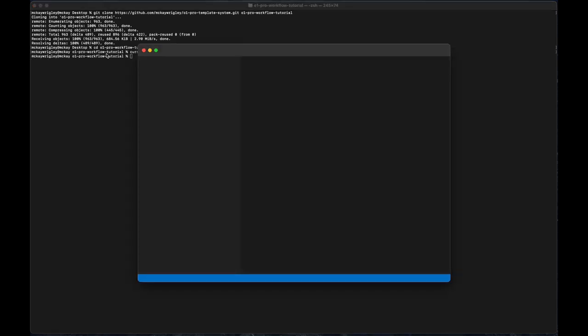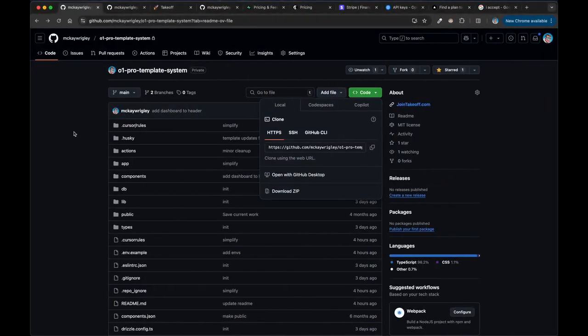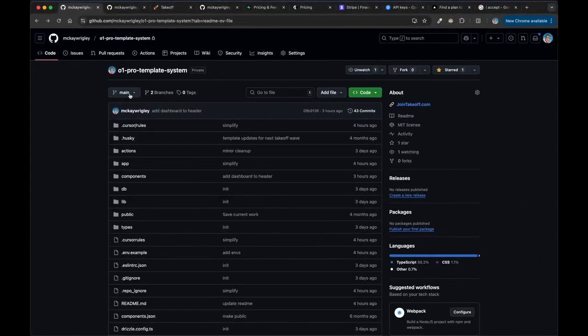I'm just going to use my shortcut, and you should get to the point where you have the code base from this link downloaded onto your machine. This is what we refer to as cloning a repository. You should have that open in Cursor, and see all of that code in the same state that it is currently at on the main branch on the repository link.